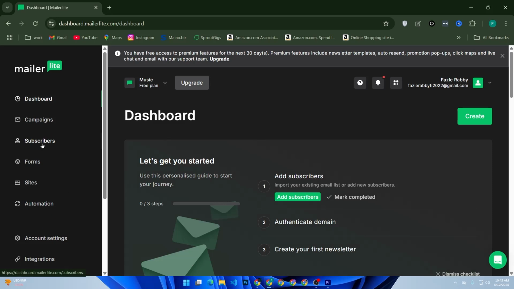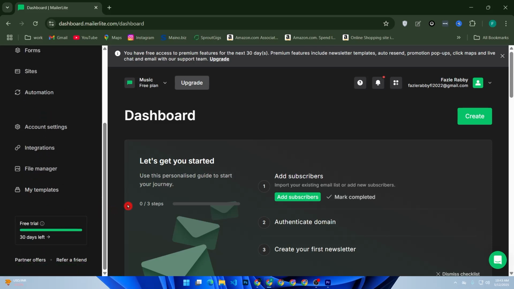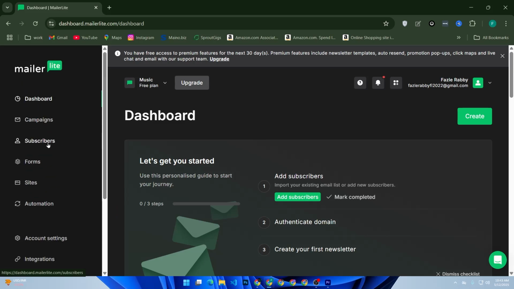This is your dashboard, clean and easy to navigate: campaigns, subscribers, forms, automation, sites, etc. Start by creating a group, which is like a list of subscribers. Click subscribers from the left side bar.